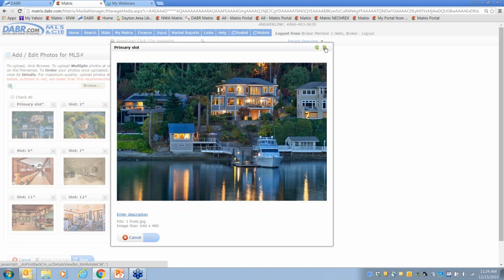Up here at the top, you can rotate it. So if you've turned your camera sideways, you can fix it there. And down here, you can enter a description. If you had a nice listing here, I would go through your photos and add a description of each one, describing what the public or other agents are seeing in this view, because maybe you don't realize something just by looking at the picture. So you might want to go down below here and type in some more information.